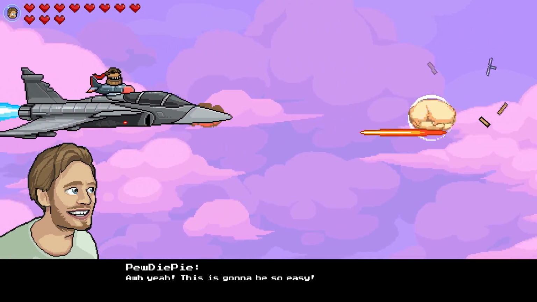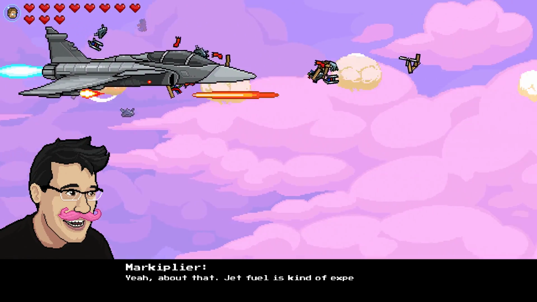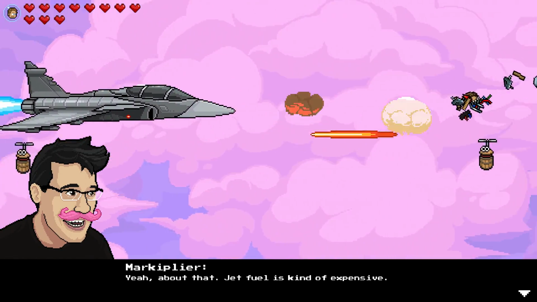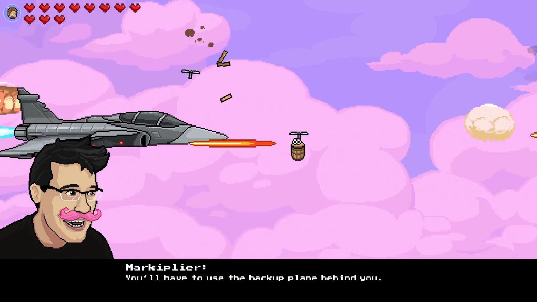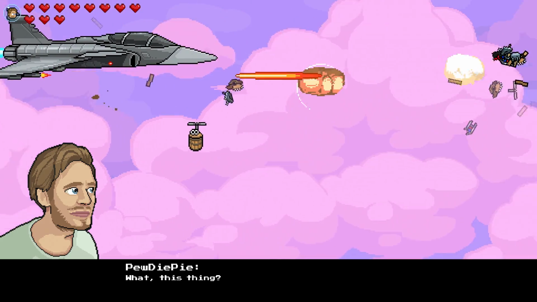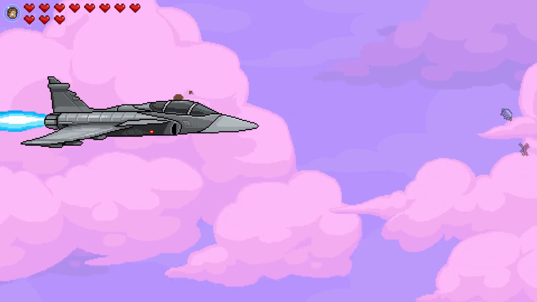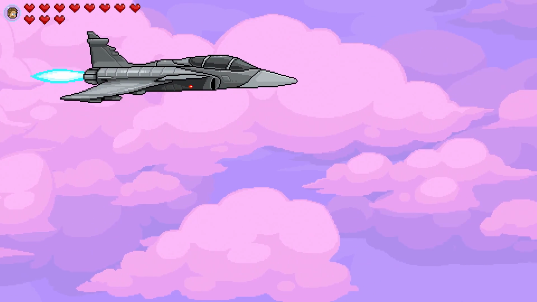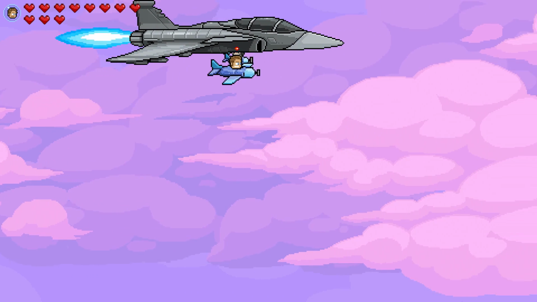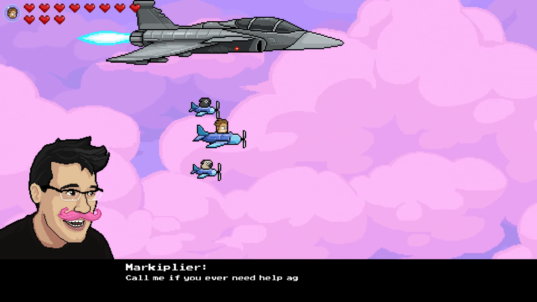Oh yeah, this is gonna be so easy. Yeah, about that. Jet fuel is kind of expensive. You'll have to use the backup plane behind you. What? This thing? You have gotta be kidding me. Call me if you ever need help again.